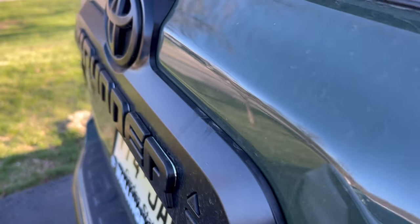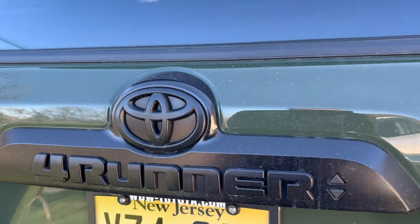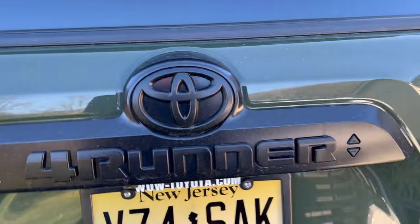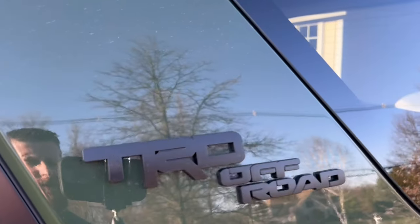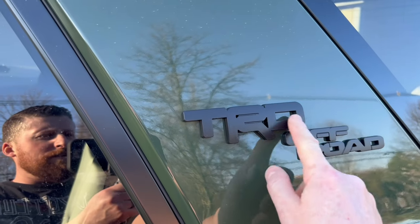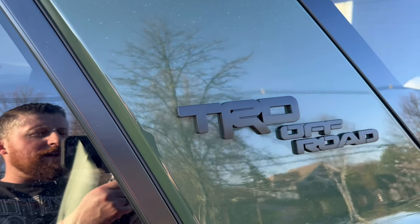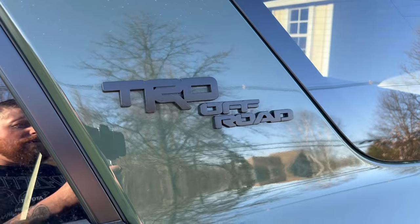So what I did was order the correct one, and what I'm gonna do is a side-by-side shot of the knockoff versus the OEM, and you guys will see that there are actually some very substantial differences, especially details on this TRD one right here. The knockoff, which is what you're looking at, doesn't look as detailed as the OEM ones.